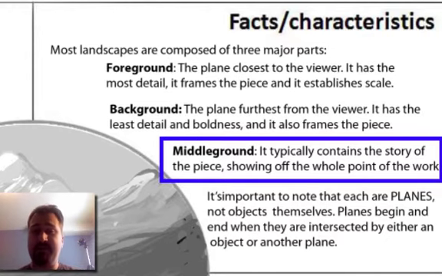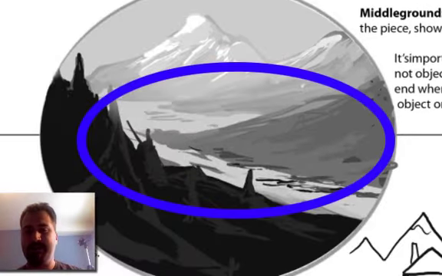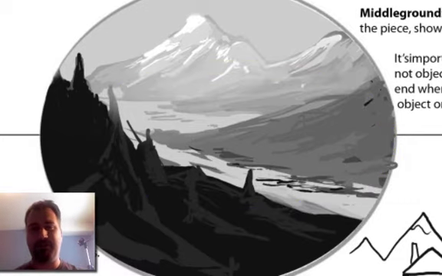The middle ground is in between the fore and the background. Its purpose is to tell the story of the piece. The middle ground's purpose typically is to show off the whole focal point of what the artist was trying to snap a photograph of. Now in art, there's changes in this. You might see a photograph with only a foreground and only a background. There might be just a middle ground and a background. It can change, but as beginning students, focus on this. The middle ground has the story and it has the focal point. It shows off the whole point of the work.